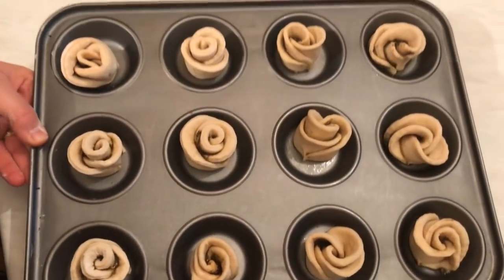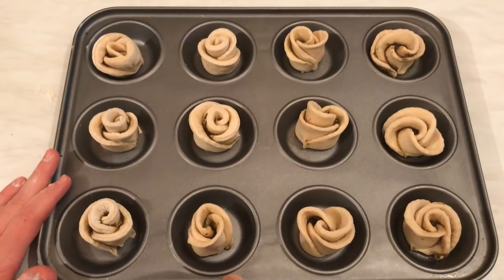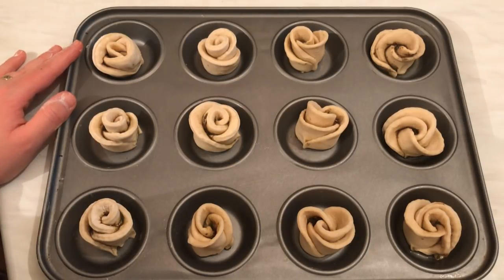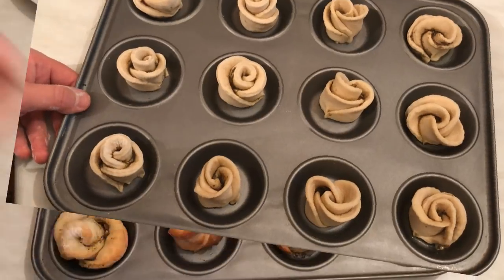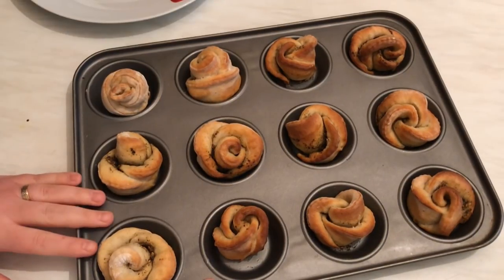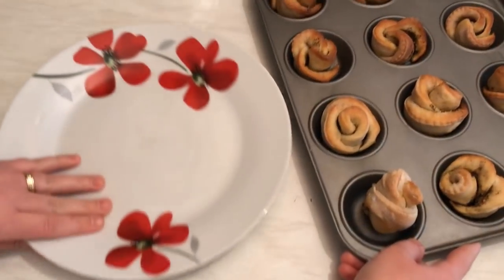Okay, so after I finished the beautiful roses, I preheated my oven to 200 Celsius. I'm going to bake this tray of roses for about 10 minutes, or between 10 to 15 minutes. So I'll see you after that. Okay guys, here we go. These are the roses. They took 10 minutes in the oven and they look so beautiful.